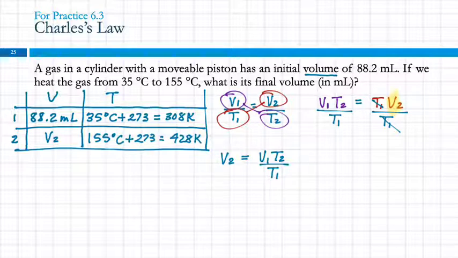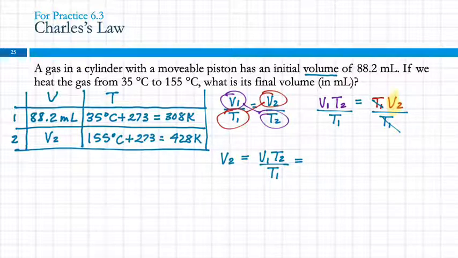Now, I think you can see how it would be really, really easy to mess up the 1s and the 2s. So it's important to write stuff down and go back and double check, because if you switch the 2s and the 1s, then you're going to get the wrong answer. So there's my equation, and then I'm going to fill it in.